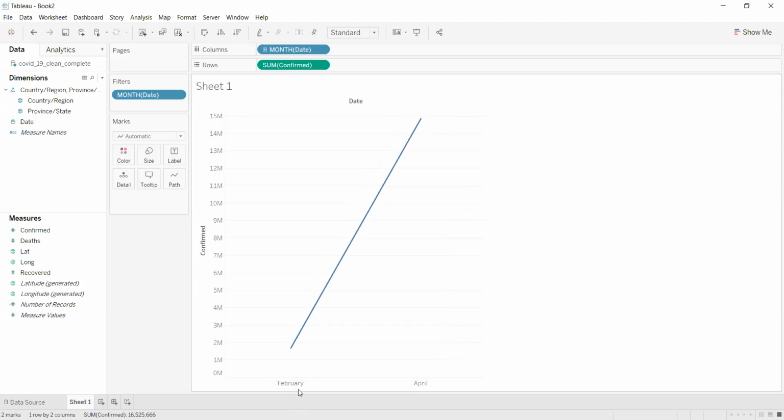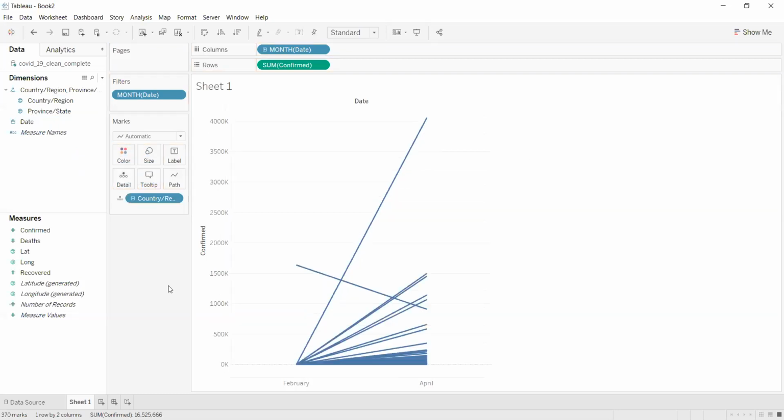You can also go ahead and compare, if you have a data set with 20-year or 30-year data, 2000 versus 2005 and so on, right? So this has to be two only, then you will get a slope like this, showing whether the trend is increasing, decreasing, or constant. In this case, the trend is increasing. Next, for this we have the total number of confirmed cases right now. We need to add country in the detail because we want to analyze using countries.